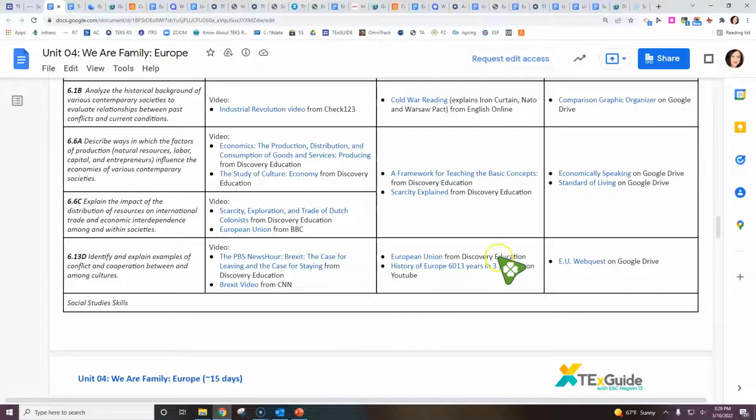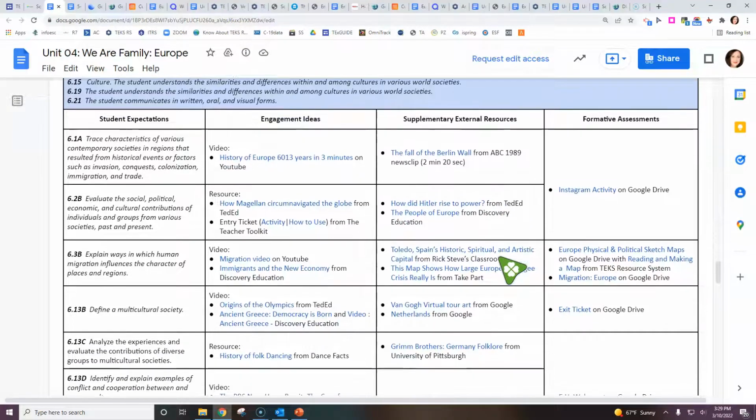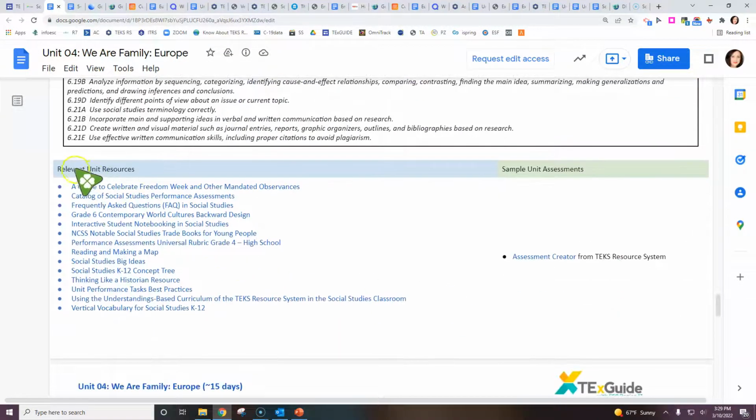Please know that every text guide is going to look a little bit different depending on what's available for that unit of study and the content that is covered within that unit. There's one more area that I'd like to discuss with you, and that is this relevant unit resources. Under relevant unit resources, you're going to find STAR resources where available, information about your TEKS as necessary, and resources from TEKS resource system to help you in understanding the content of that unit.